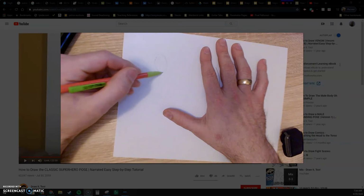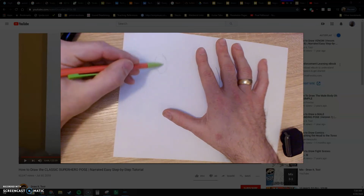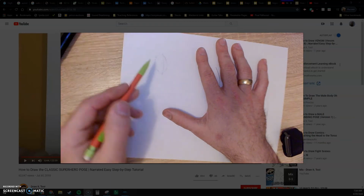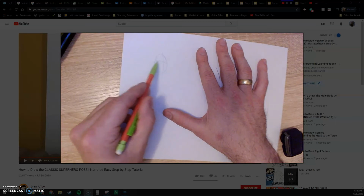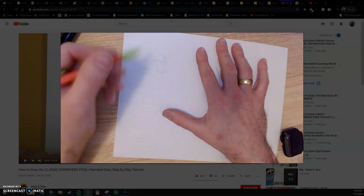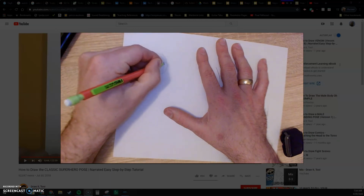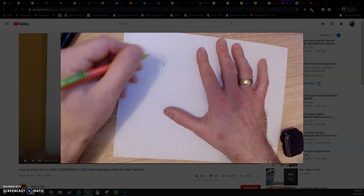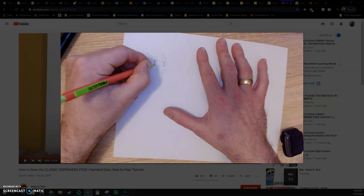I'm going to draw a face. So here's my oval for the face. I'm going to do a front line to show the direction the face is looking, and I'm going to do this line to show the eyes. Now that I got this front, I can start with the nose, and here you see I'm just using my arm. The ear should be just about hitting the same level as the eye.